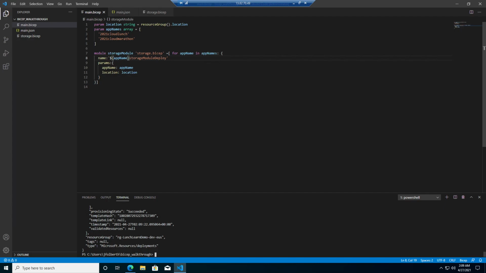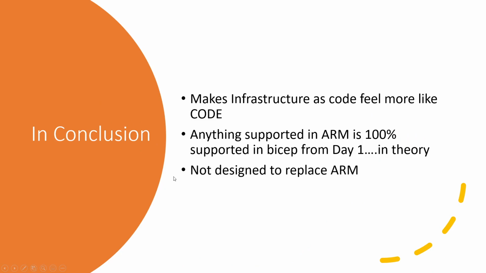So hopefully this gives you some envision where if you're doing certain things like an app service or a web platform, you could have a module for each component of that platform. Maybe a module for the app service, a module for the storage accounts, a module for logging, and that would hopefully drive reusability. So let's jump back here to the presentation and just close this up in conclusion.